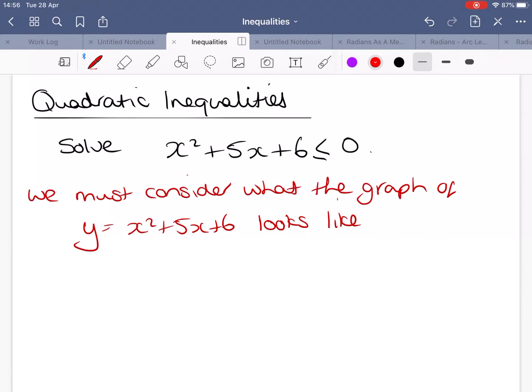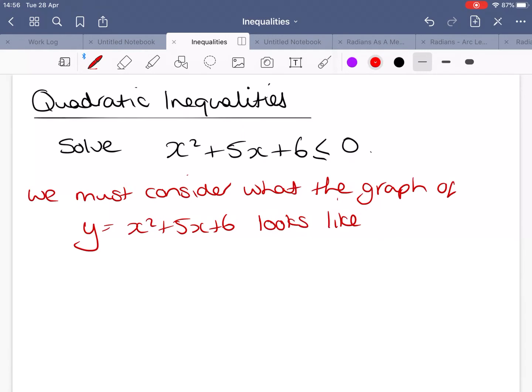So it says solve the inequality x squared plus 5x plus 6 is less than or equal to 0. And what that means is for which values of x, when you substitute it into x squared plus 5x plus 6, gives you an answer that is less than 0. And you're thinking, well, I don't know if there's any, because if I put x equals 1 in, that's positive. If I put x equals 2 in, it's going to be positive. But there possibly will be some numbers that you could put in where when you substitute that value of x in, it actually gives you a negative number.